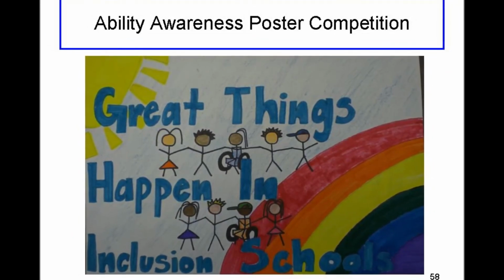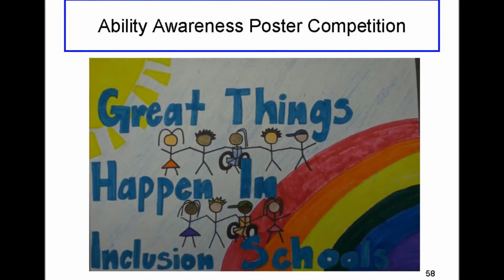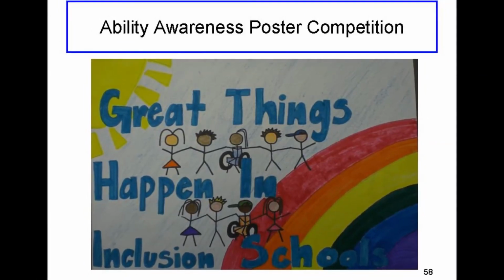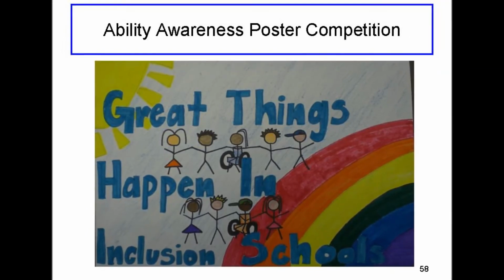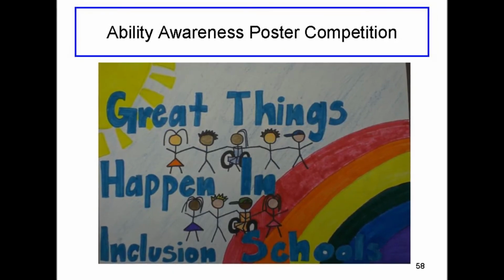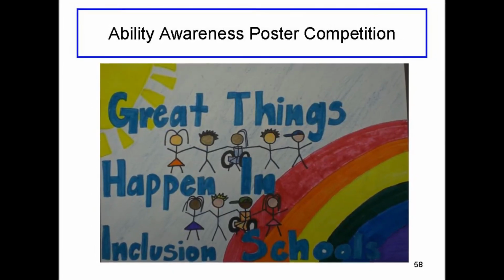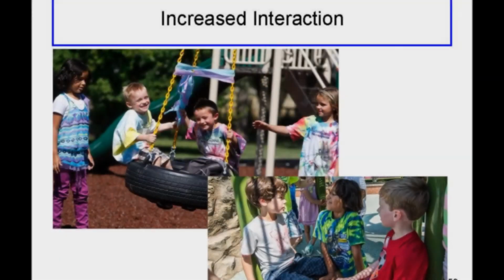One year, we followed up the Ability Awareness presentation with a poster competition, allowing the children to create art based on what they had learned. One year, we interviewed the graduating students about what the Ability Awareness program had meant to them and what they felt they had learned from it. We then presented the interview film as part of the next year's Ability Awareness presentation.